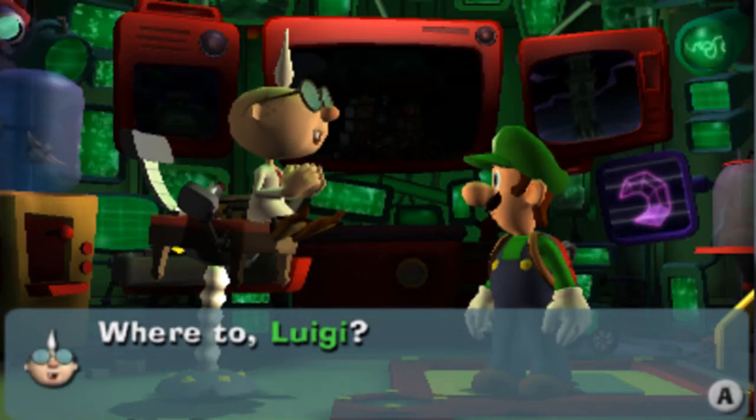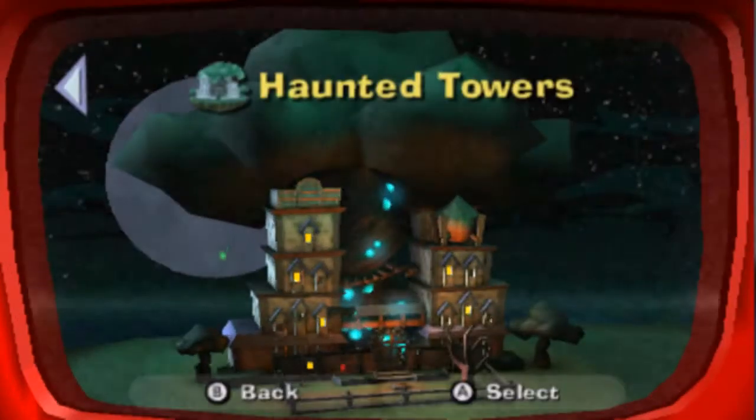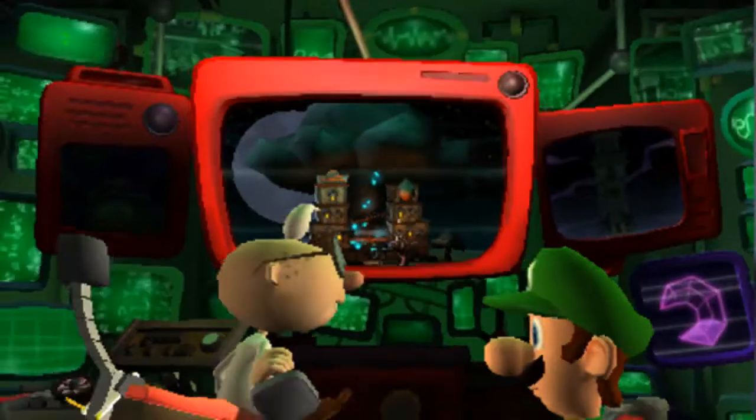Welcome back to more Let's Play Luigi's Mansion 2, Dark Moon. Last time we did the first mission of Haunted Towers, and in this part we're going to be doing the second mission of Haunted Towers. We're doing the pinwheel gate.